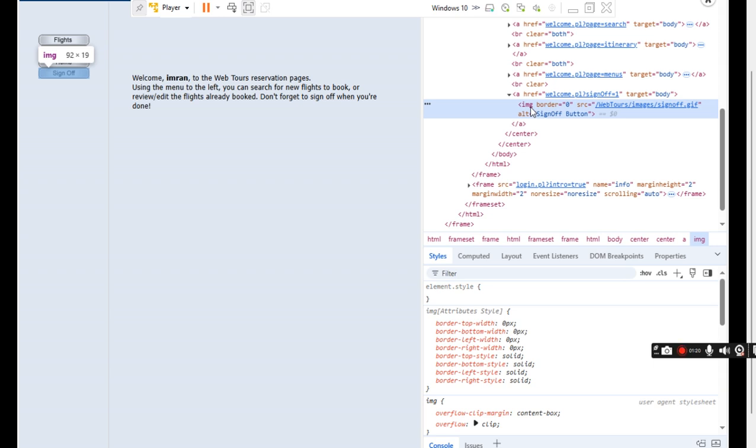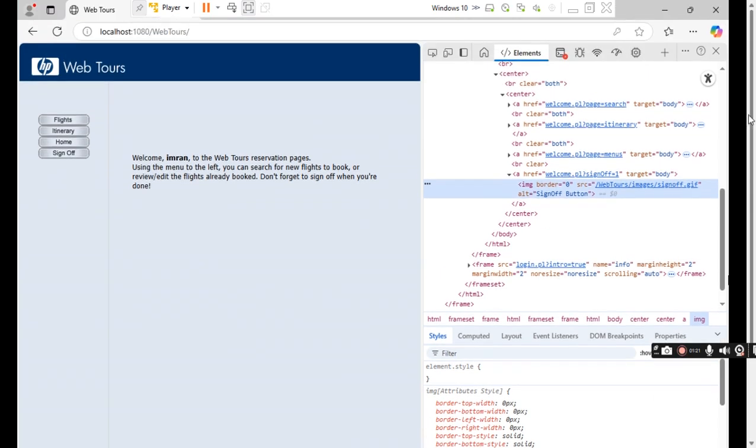If I compare with HTML or hypertext markup language, then also the tag name is image. That means this object is not a button, this object is an image. Normally this object would be either a link or a button, but on this particular web application, this object is an image.